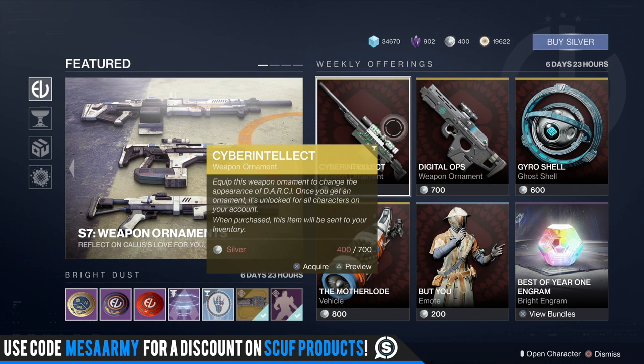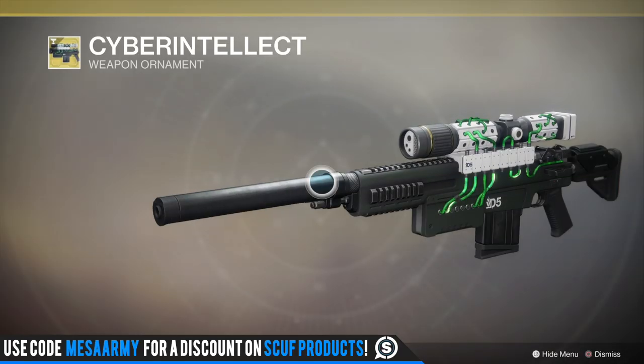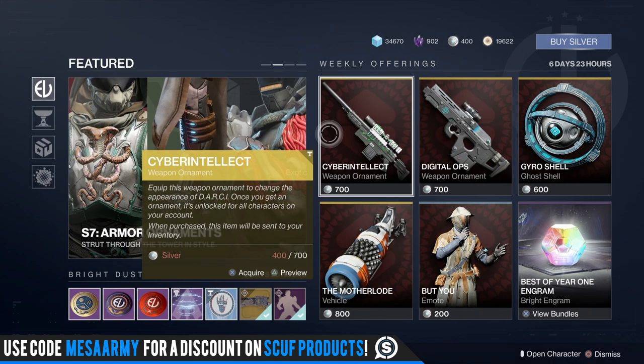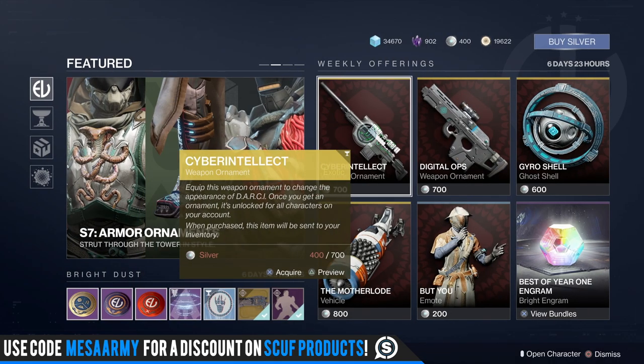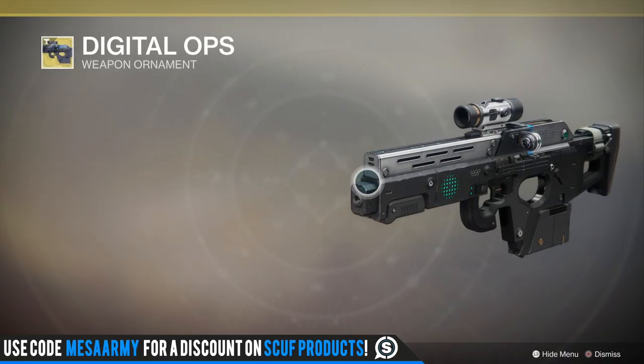Lastly, let's go check in with Tess Everis and see what she has in terms of what she's selling this week. Anything interesting? All right, we've got some silver items here. What is this? All right, this is for the Darcy. And actually, that looks really, really cool. And that will cost you a cool 700 silver, real money. All right, we have digital ops for the Mida Multi-Tool.